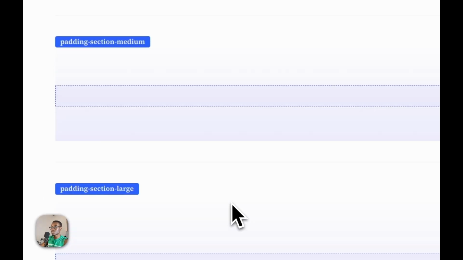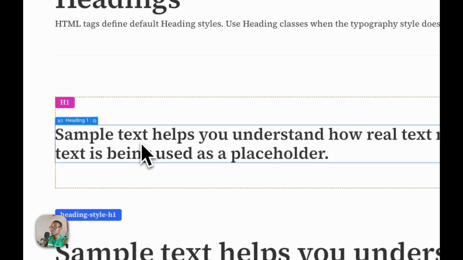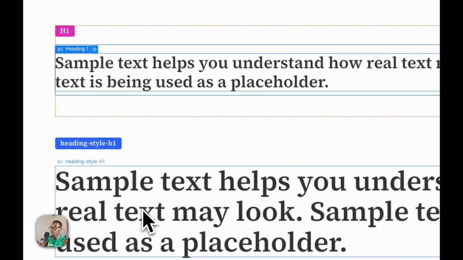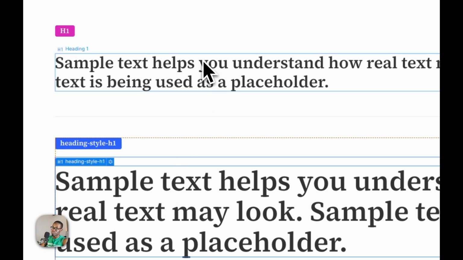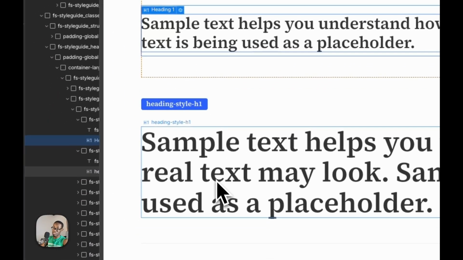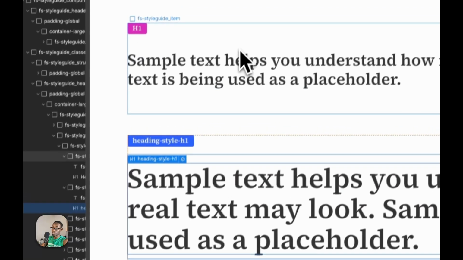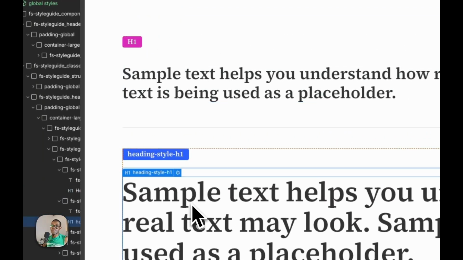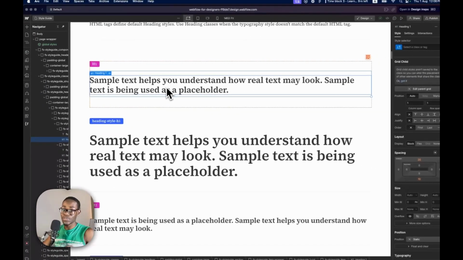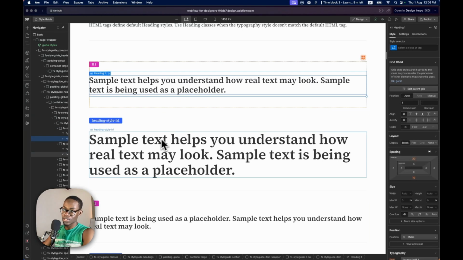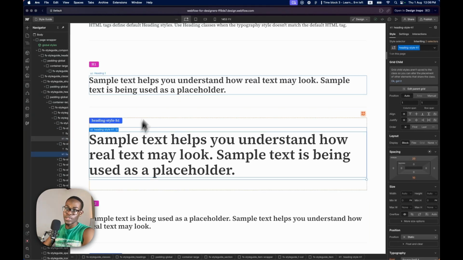But now let's stop talking and let's go on into styling the H1. As you can see, now this is H1. This is heading style 1. You'll be confused like, oh, what's the difference? No, they're both H1 text. As you can see, they're both H1 text, but the styling are different. The idea for this is that we want all H1 to have the style, but then if we have another element that has the H1 style, but we don't give it H1, we can give it a text block, then not give it heading style 1. So that's the main idea there.